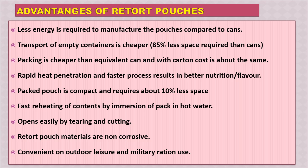Now we will see the advantages of retort pouches in comparison to metal cans, or earlier glass cans. Firstly, less energy is required to manufacture the pouches compared to cans. Transport of empty containers is cheaper, with at least 85% less space required than metal cans or glass cans. Packing is cheaper than equivalent canned, and with carton cost is about the same.